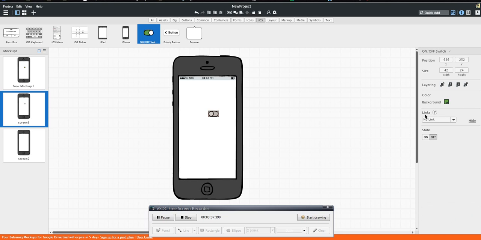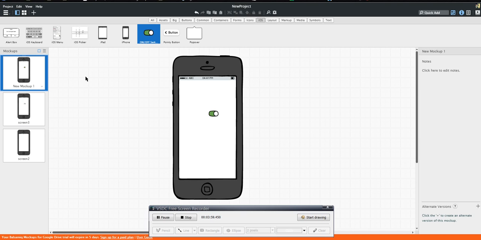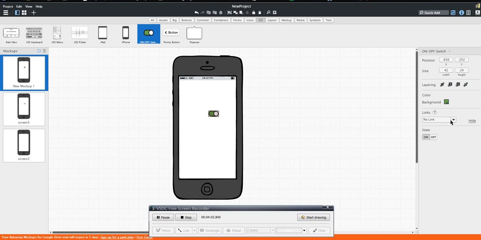Now all I need to do is go to the same bar for the particular object, and the second last tab here says links. This lets you link this to another screen. So basically, while demoing the prototype, if you were to click on this, it would take you to the page that you would input here.